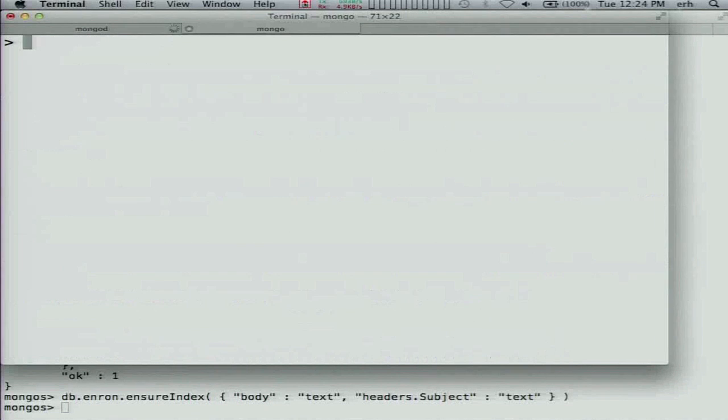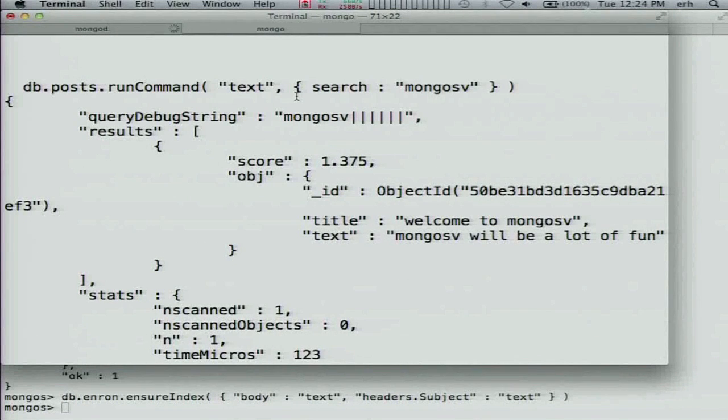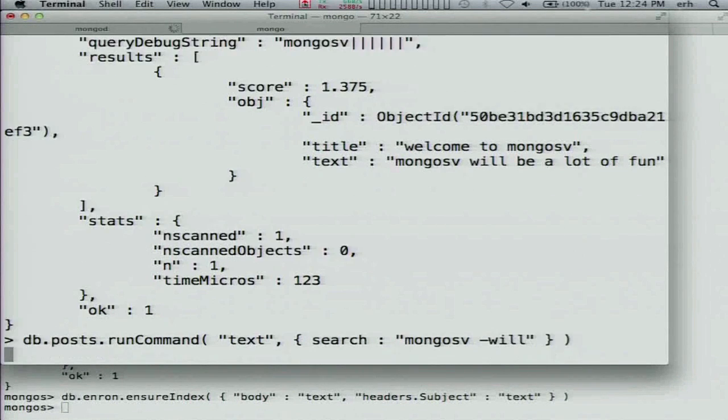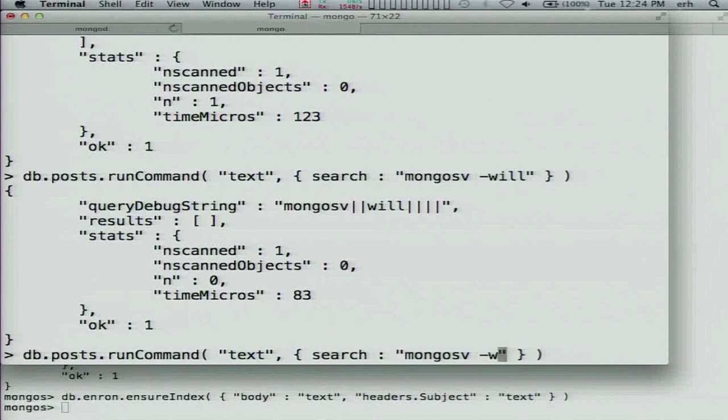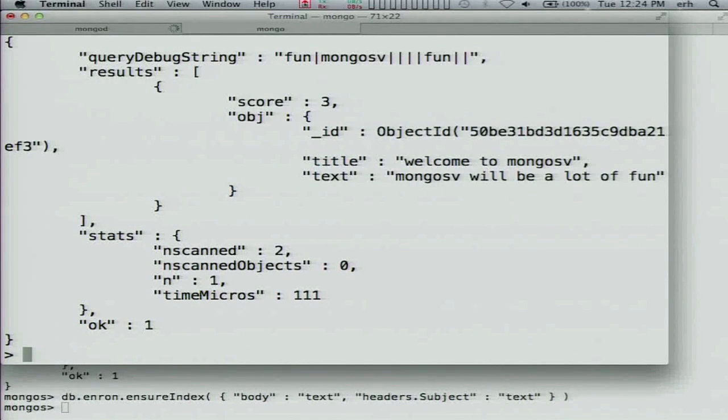All right. Now we can do a search. We'll add some helpers to make this easier, but basically we can search for Mongo SV. And then it will give you a search, and you get scores. You can do some interesting things with this. You can do things like negations. You can do phrase matchings. Currently it supports a lot of Latin languages, so it does a lot of the European Latin languages, and it will do basic splitting and stemming of words. So if we had running and run, it does all the right things.